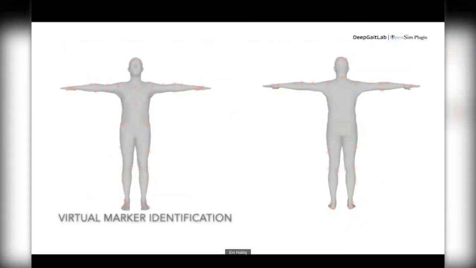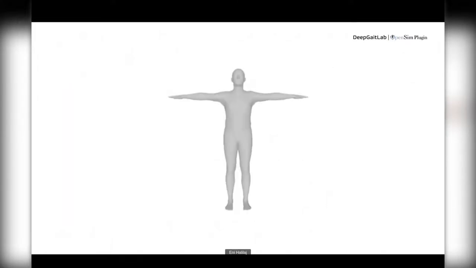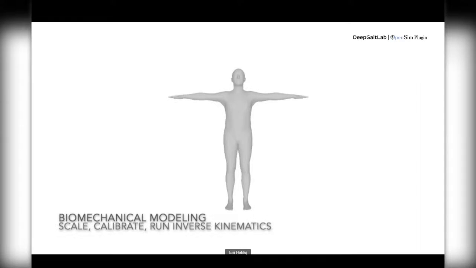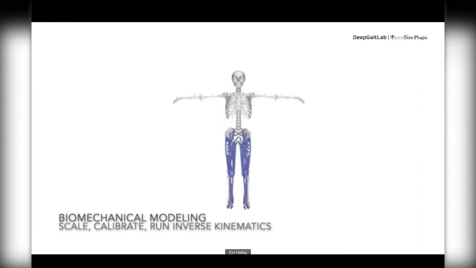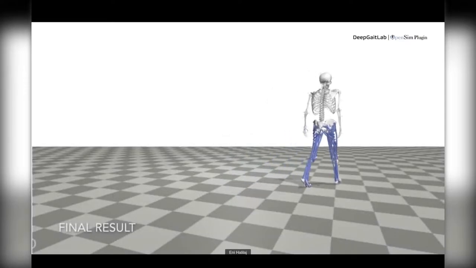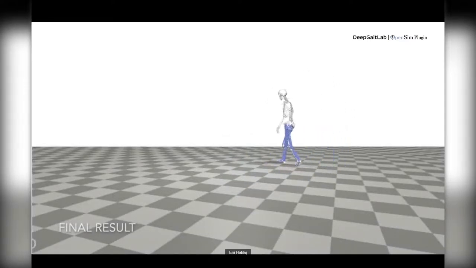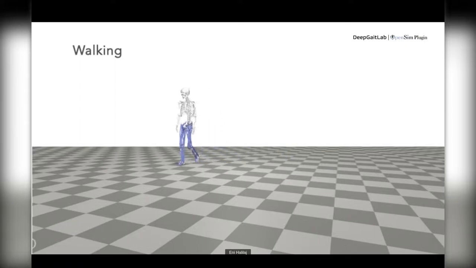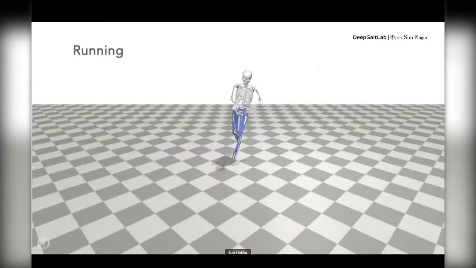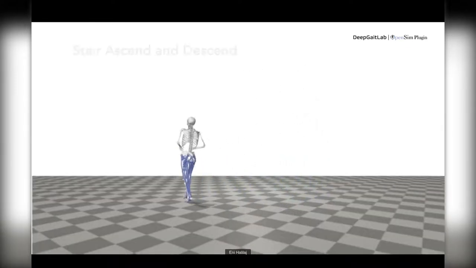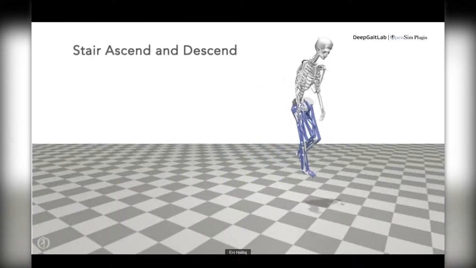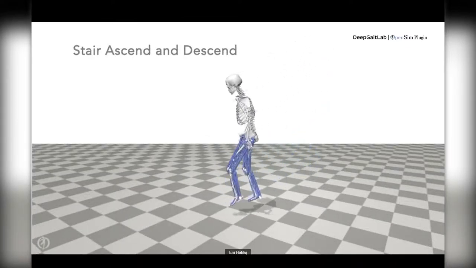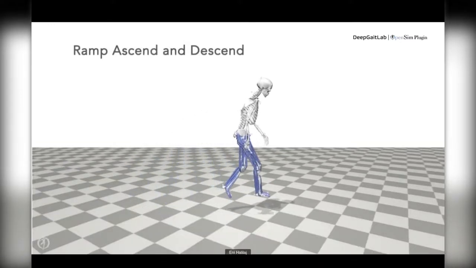So the ultimate goal is to build open source tools to drive biomechanical models using data from videos, IMUs, and a combination of the two. Note that these biomechanical models have until now required laboratory data. Given a mesh from vision-based solutions, we are trying to automatically identify a virtual marker set from the mesh that mimics the markers that we collect in gait labs, and then run inverse kinematics and inverse dynamics using the biomechanical model that is physiologically constrained. So in the example that you're seeing right now, the biomechanical model is entirely being driven using data from the videos.